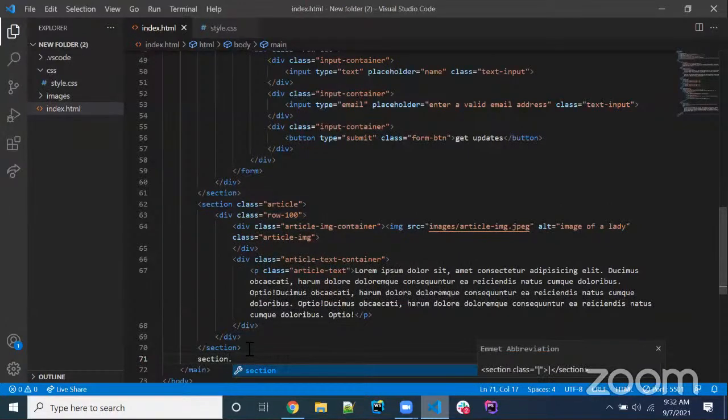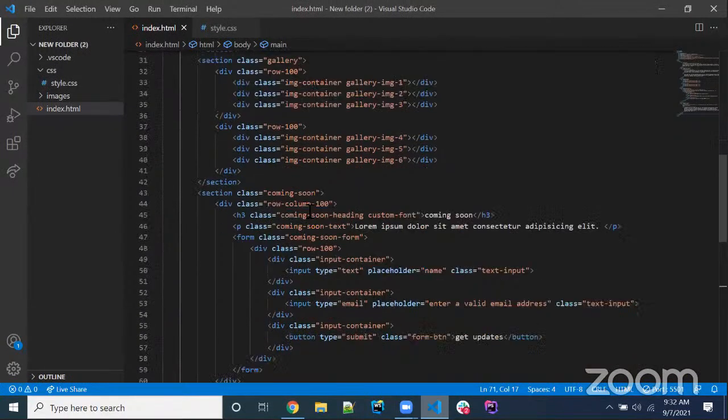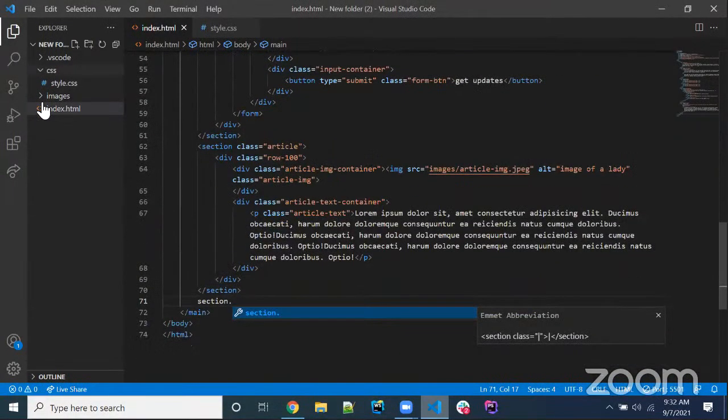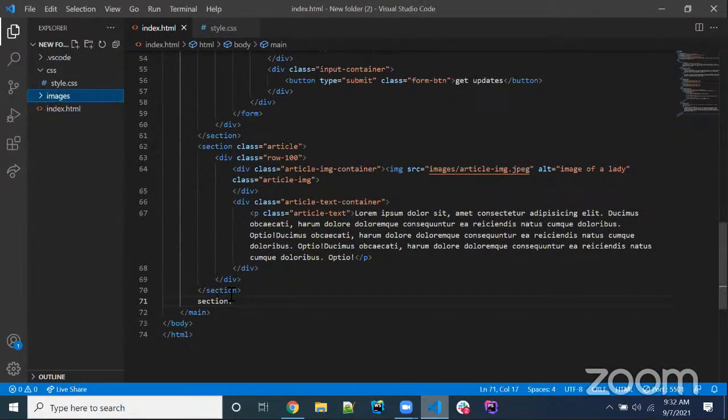Section that we call this gallery. Let me see if I've actually used gallery here before. Okay, I've used gallery. So let's see, I actually did give the images. Okay, I'll use slide then. Let's use slide here.